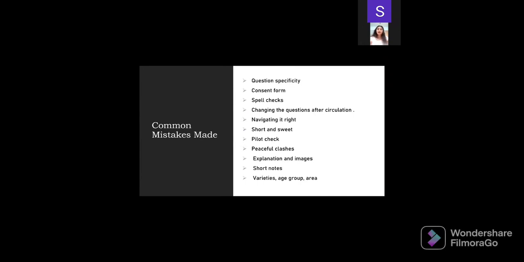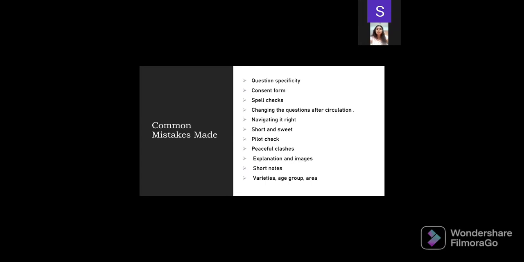And as the last point, which is very important, getting varieties of response. So when you are done with the form, done with pilot checking and everything, you are not supposed to circulate it just amongst your friend circle. Make sure you circulate it in different states. So if you have some relative in a different state, make sure you share it with that person. That person can share it amongst their circle. This is how you get varieties of responses from different places.